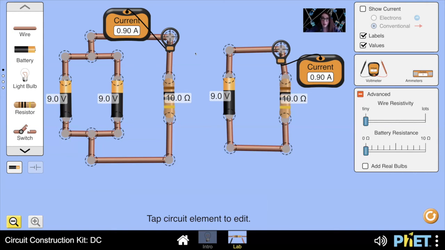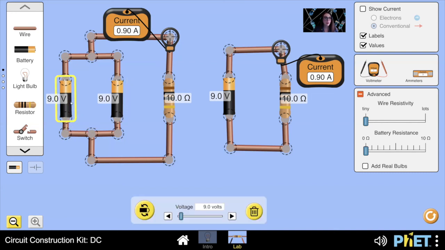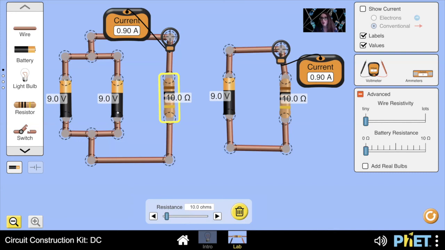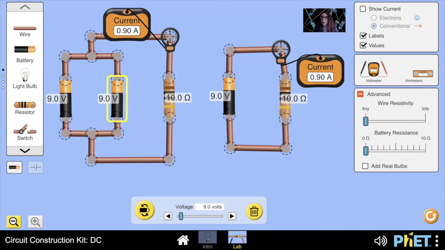It's 0.9 amperes. When we have batteries in parallel, those potentials or EMFs do not add together. Instead, no matter how many batteries I add in parallel with each other, they're still only supplying an EMF of 9 volts to this resistance, the same EMF as their individual potentials. And so in both cases, we have 0.9 amperes of current in the circuit.